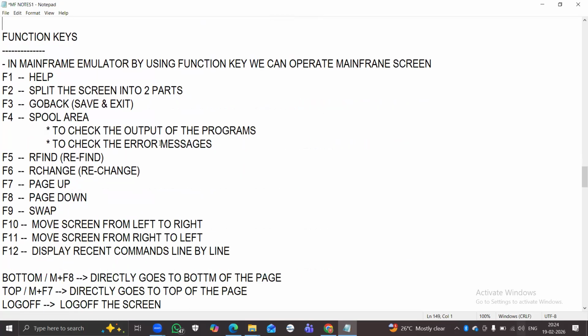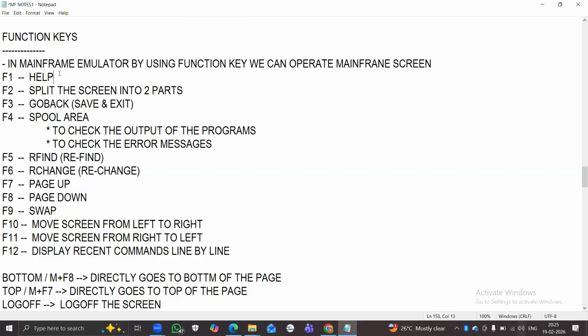Okay. So on the keyboard, we can see the function keys from F1 to F12. By using function keys, we can operate the mainframe screen. If you press F1, it will show you the help, meaning which screen you are in.